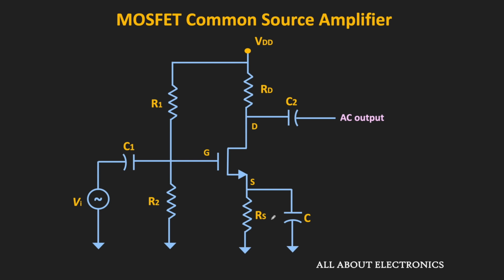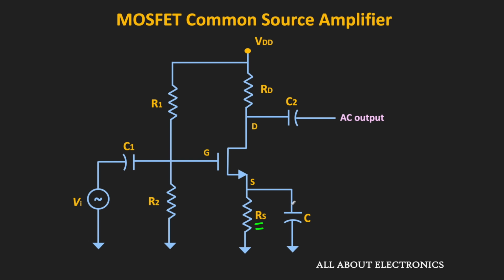Alright, so far using this small signal analysis, we found the expressions of the voltage gain, the input impedance and the output impedance of this common source amplifier. And here, this amplifier is biased using the voltage divider biasing configuration, right? As we have seen earlier, in this configuration, the source resistor provides negative feedback and improves the biasing stability, right? But whenever the bypass capacitor is used, then for the AC signal, it will act as a short circuit, and because of that, it will not have any impact on the AC analysis.